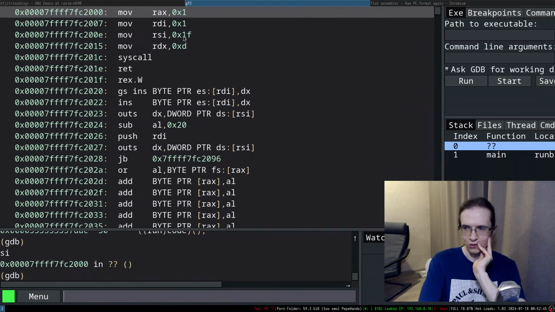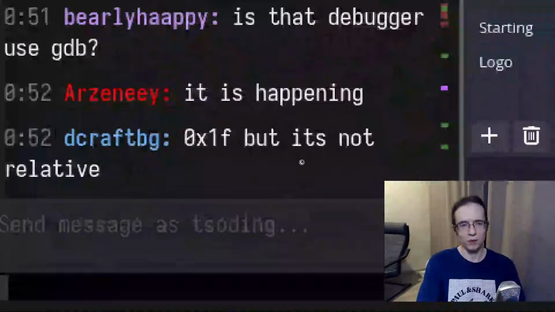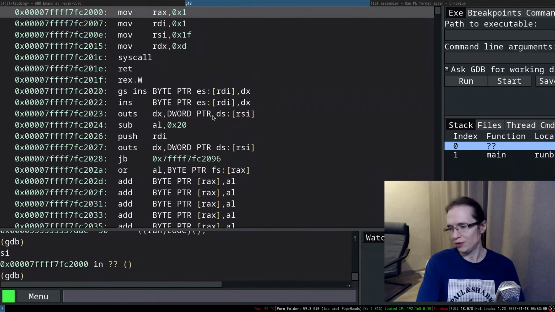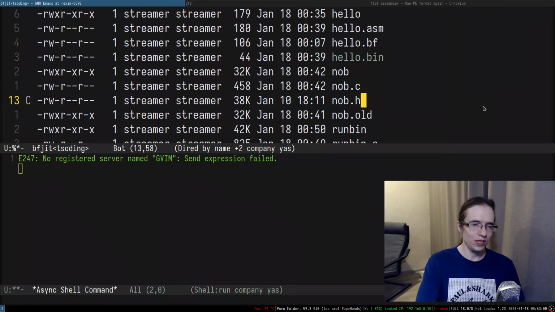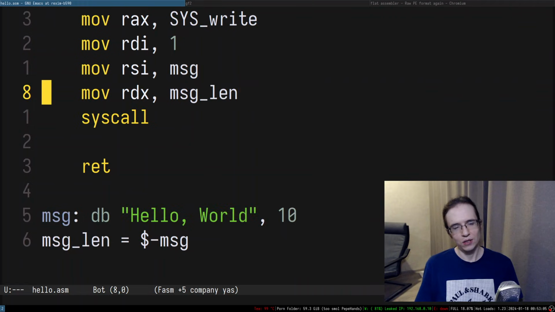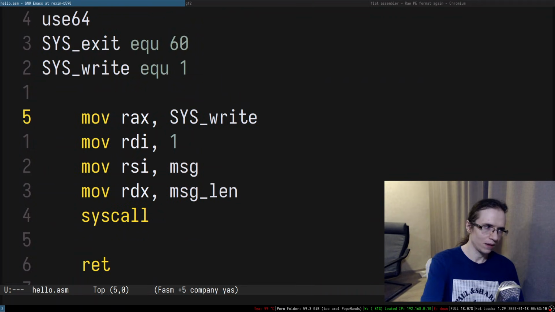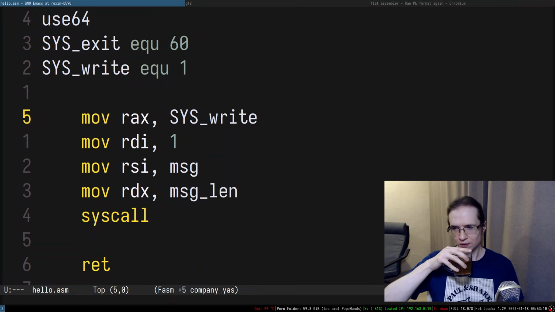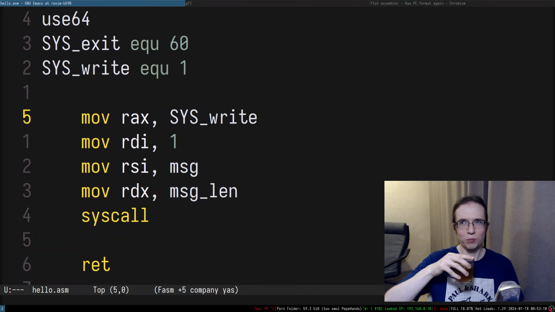What is it pointing into? It's not really pointing anywhere, right? So yeah, it's relative. It is relative, and I suppose we need to do something like lea or something like that, or we could even do something cooler. What if we accept the pointer, actually the pointer and the size, through the arguments? We can actually do that.